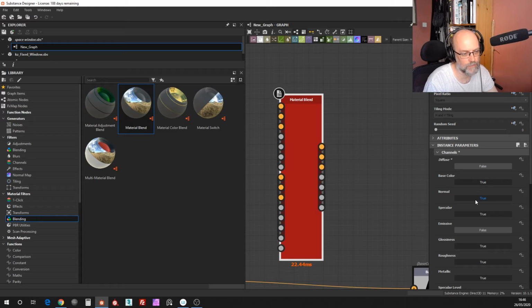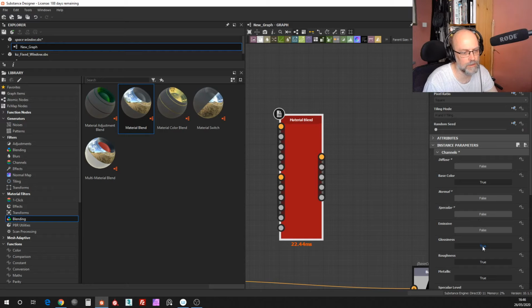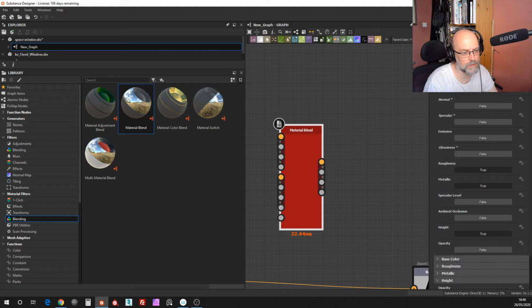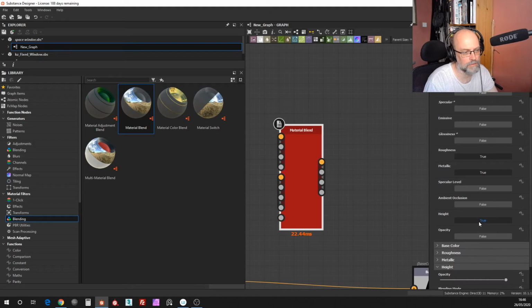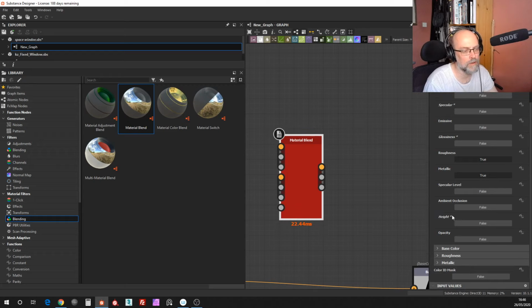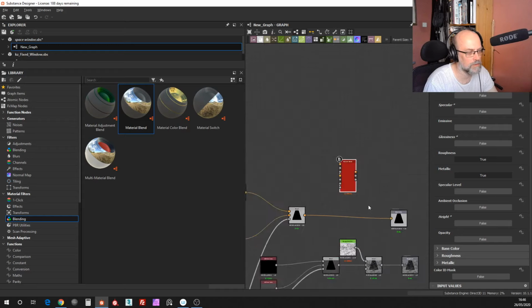Normal, no. Specular, no. Emissive, no. Glossiness, no. Roughness, yes. Metallic, yes. All this stuff. Height, no, maybe? Let's turn that off for the moment. I can always turn it back on again. So we've got a mask, and we've got these 3 channels. That's a bit better. Okay, right.